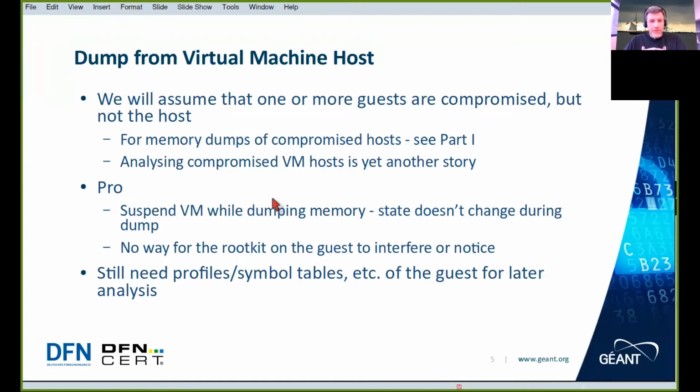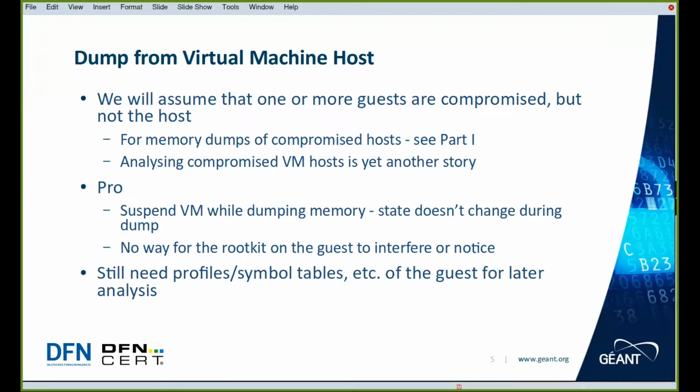The great pro of a dump of a virtual machine is that we can suspend the virtual machine while dumping the memory so that the state doesn't change during the dump. This isn't the case if you do a live dump, unless it's a kernel crash dump.